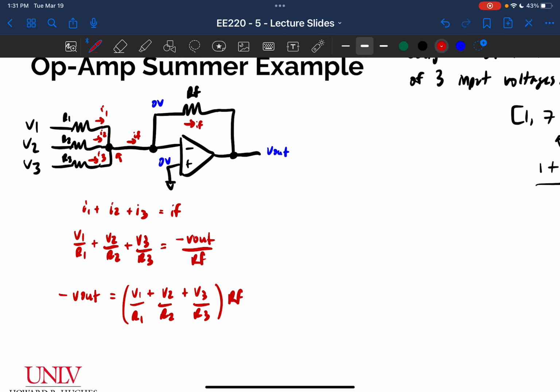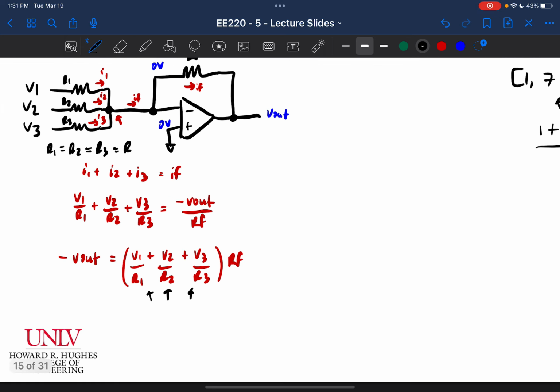Well, let's say I just let my R1, R2, and R3 be equal, and I just call those values R. Let's say R1 equals R2 equals R3, which is R. Then I could factor that term out of all three of these, right? And so I could rewrite this as negative V out is equal to V1 plus V2 plus V3 times RF over R, right?